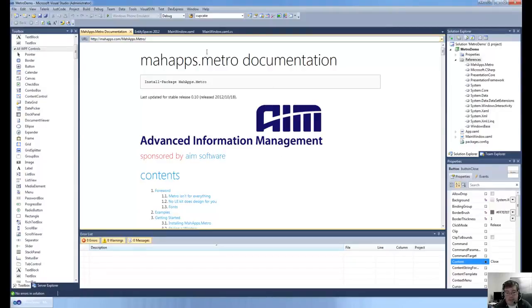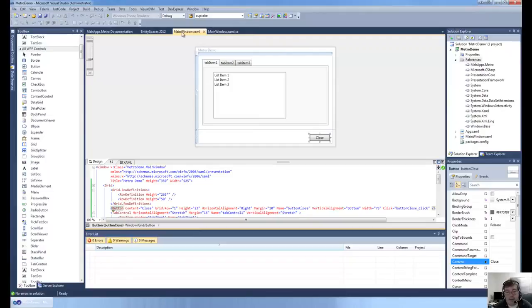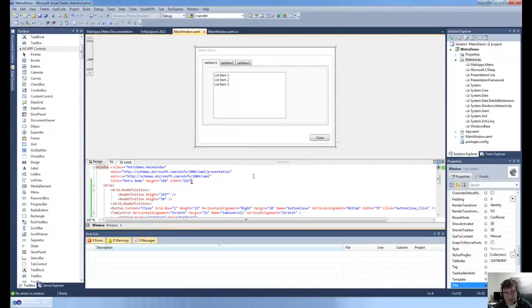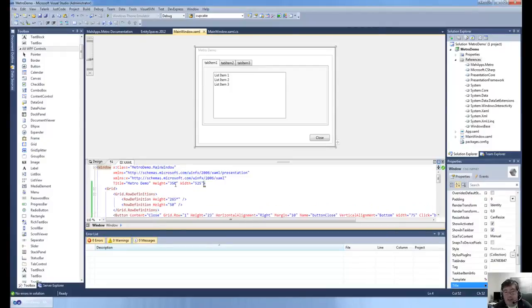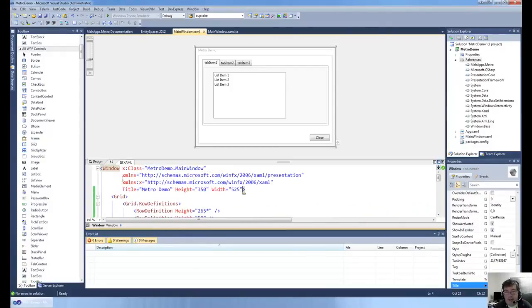So I'm going to go to the UI. There's our XAML. Now I need to add a namespace to my project. There already are some namespaces there. If you go and look at the XAML, and I'll just zoom in a little bit so you can see it, you'll see these references starting with XMLNS. These are namespaces. And there is a separate namespace for MAR apps. You'll find what it is by looking at the documentation.